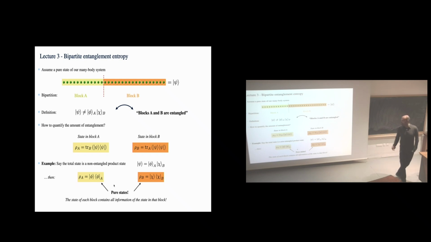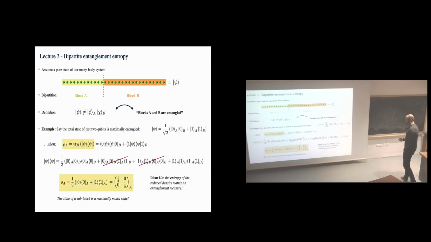Right? So this implies a pure state. If I give you the sub-block of the system A, and it's pure, then all of the information of the state that you need is in your subsystem. So there's nothing in the correlations between the blocks. However, if there is some entanglement between them, then of course it's going to be a mixed density matrix.